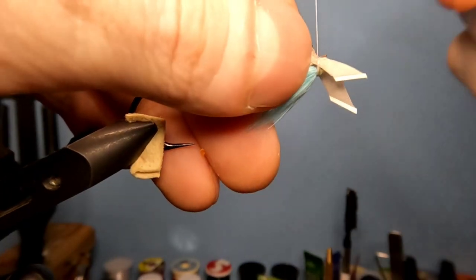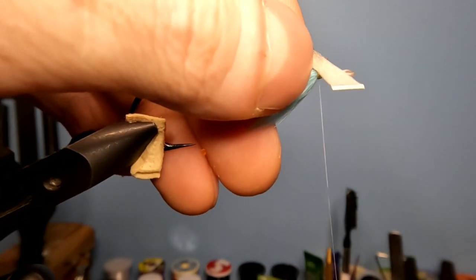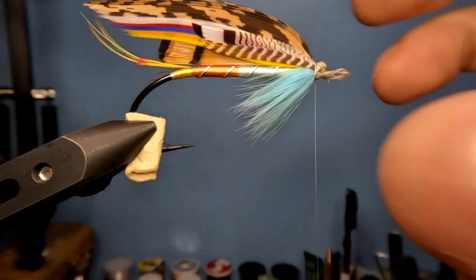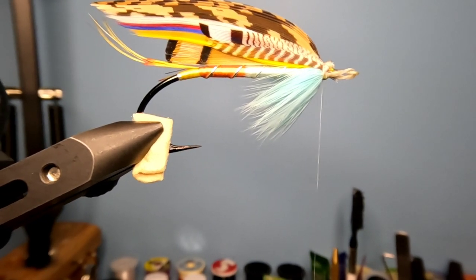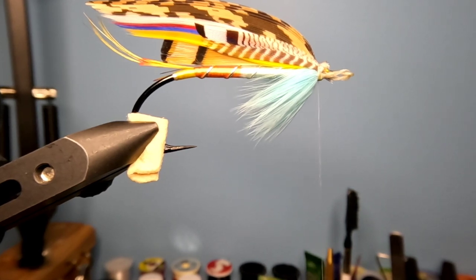I'm going to go back to the first method and do it both at the same time, as that had the least amount of thread wraps. And I really like the way that looked. Hopefully these are still wanting to cooperate with me, and we want to do that.